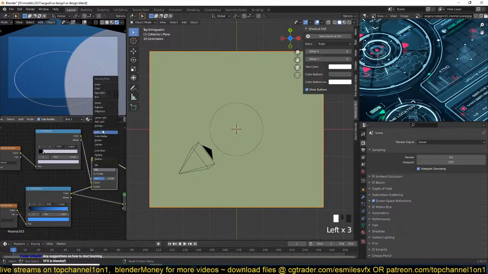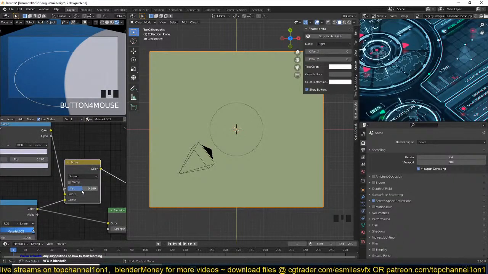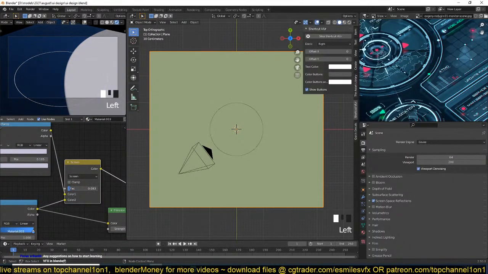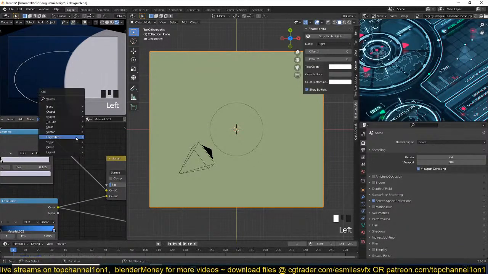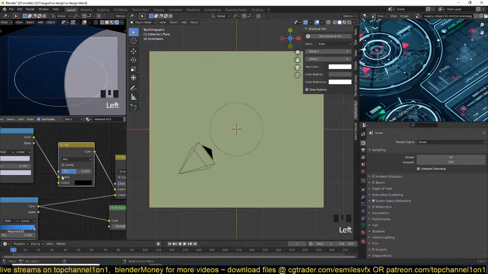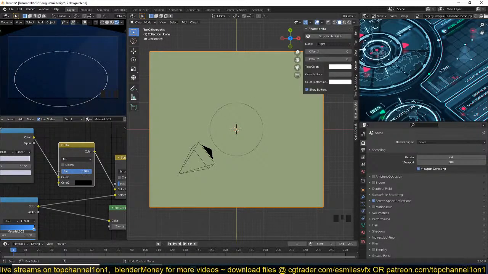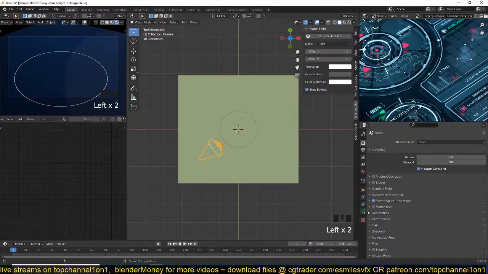Yeah, screen. Like that. And I can also control how bright that reflection is by adding another mix node here, making this one dark, just so you can see I get that nice reflection. It's a fake reflection.